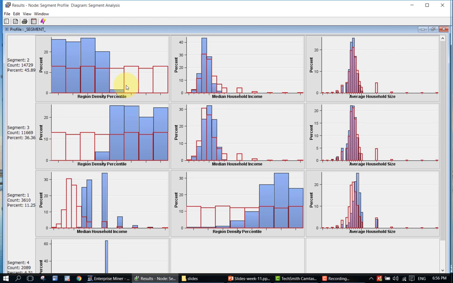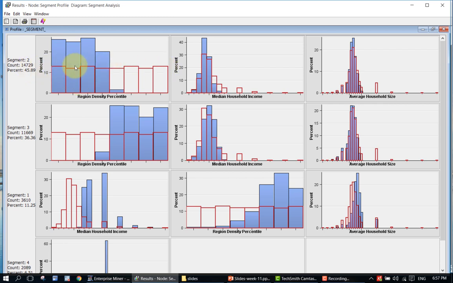So a 0 value means of all the data points, this data has the lowest level of density. Has the sparsest population. A value of 100 means densely populated city or region of this sample, right? So you have an equal representation between 0 and 100, right?